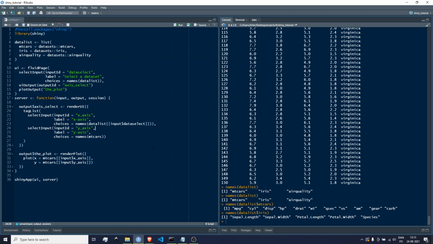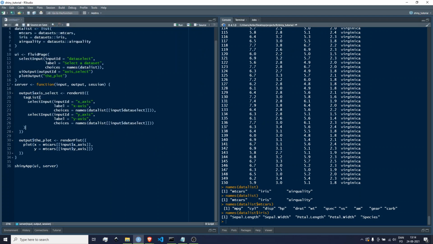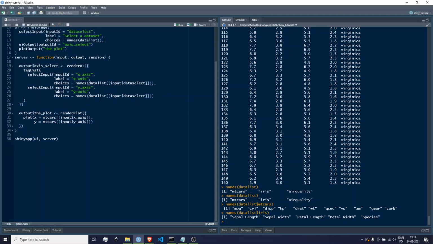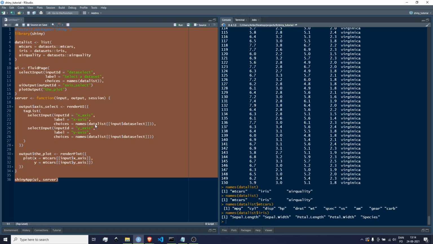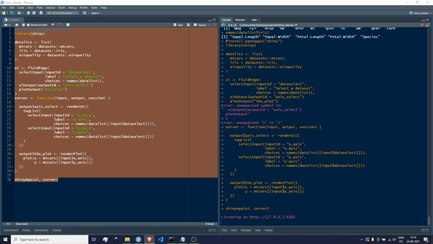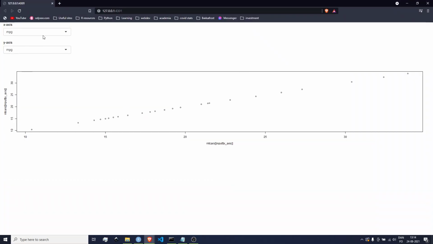Great, and I want to do exactly the same right here. I have to watch out now with my parentheses. Okay. Oh, don't save that. So now everything should look pretty much the same with an additional select input right here. Let's see what happens. It's not finished yet, but we'll just see if it works at this point. So let me grab this over here.